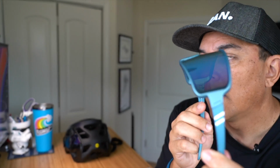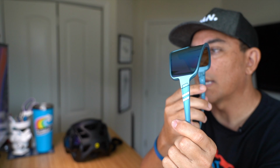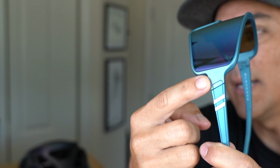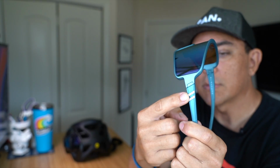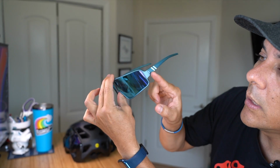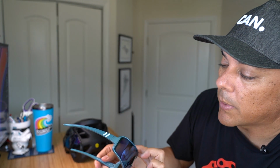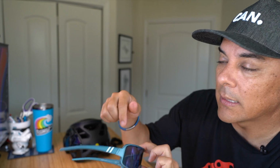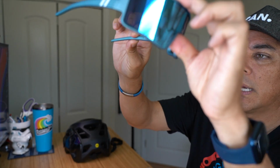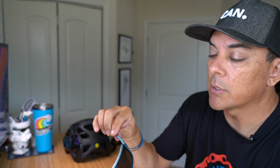The one thing that I've noticed here, and let's see if I can get this thing to focus. I don't know if you can tell, but the colors don't match. You see the frame and then the part that goes along the side of your head, they're not exactly the same color. This one's a little lighter and this one's a little darker. I was kind of hoping that would match a little better because it is supposed to match here. I guess that's one of the things you have to deal with when you buy sunglasses that are a little bit cheaper. That's surprising because if you hold it up to the light, they look like part of the same piece, they're still opaque, but I don't know. That's just one thing that I noticed with that, right?